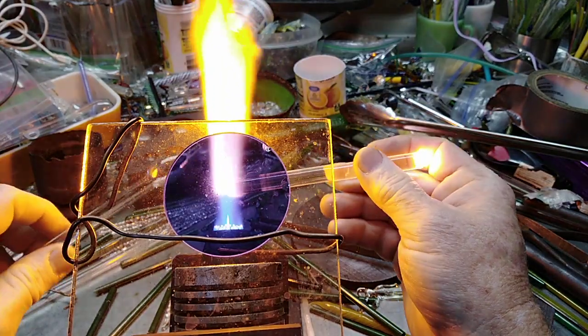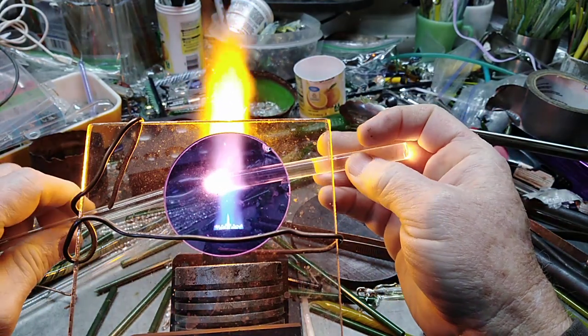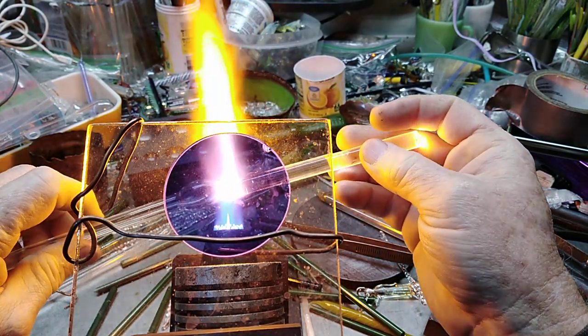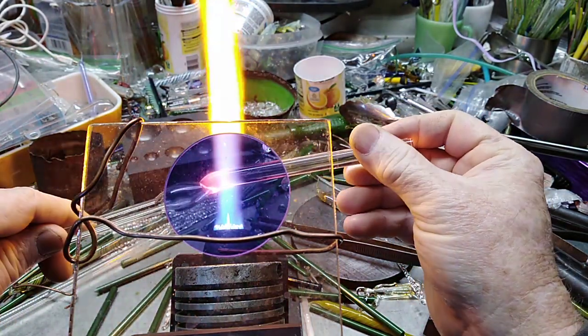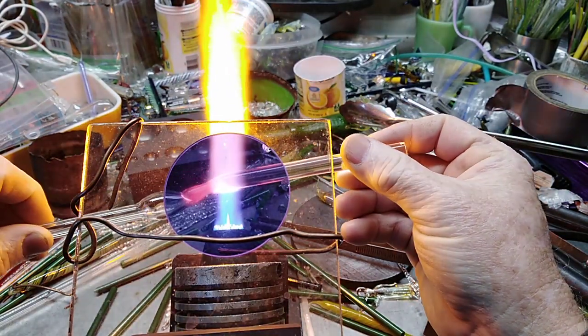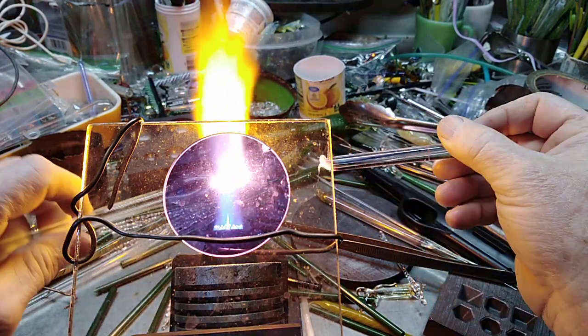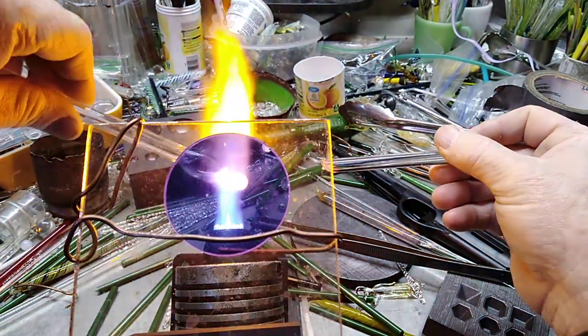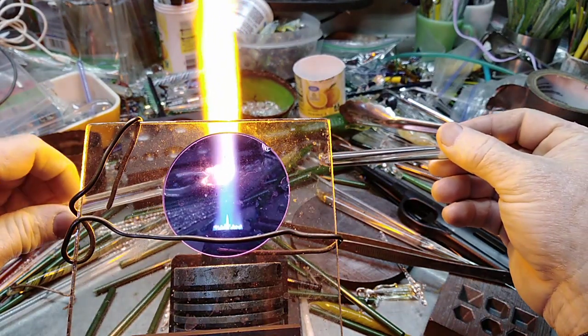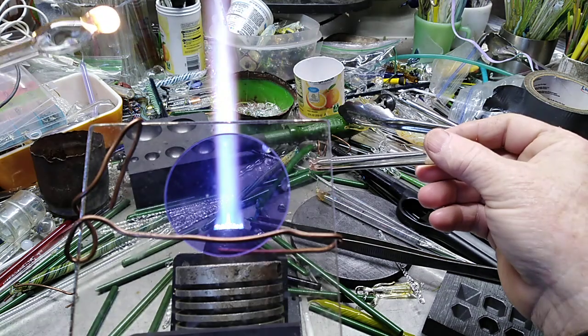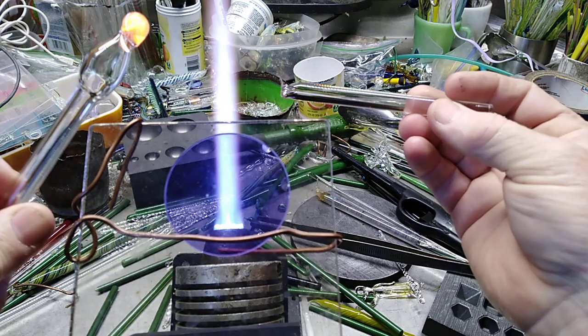This is going to be the head and it's going to be solid. There we go. Nice neck. Now round it into a nice head going on here. Tilt it down slightly. Already looks like a hummingbird isn't it.